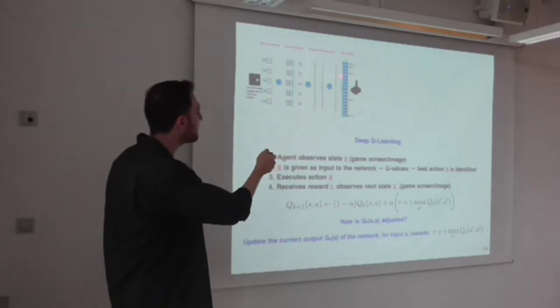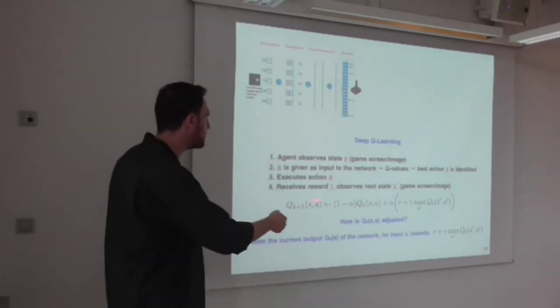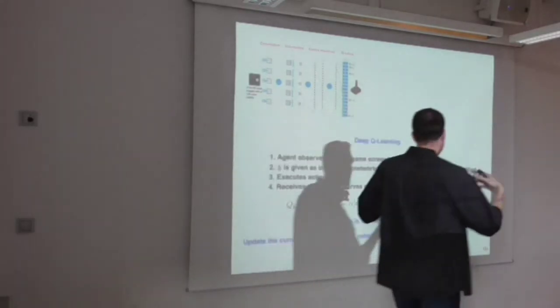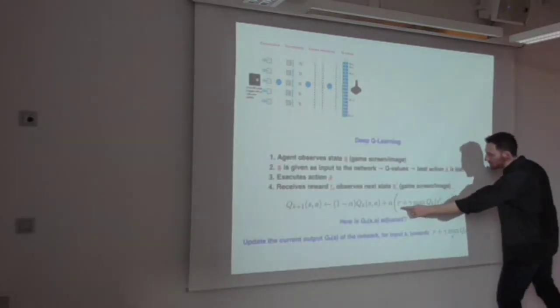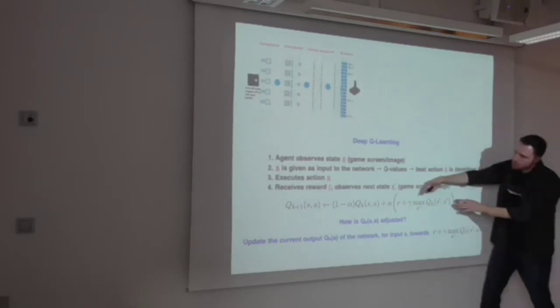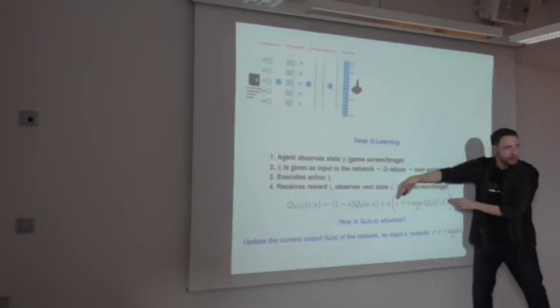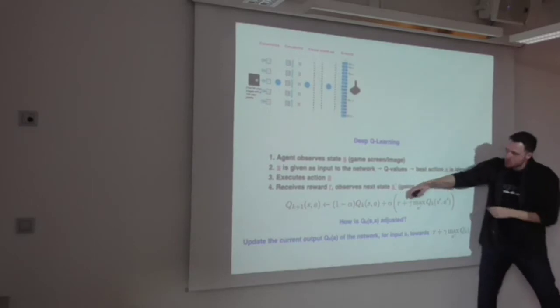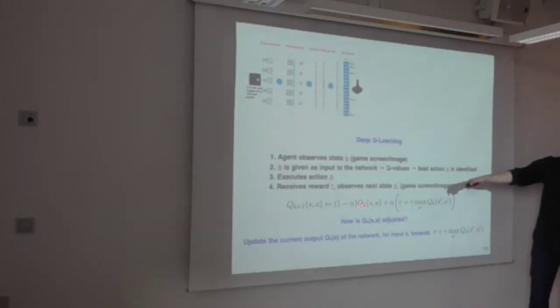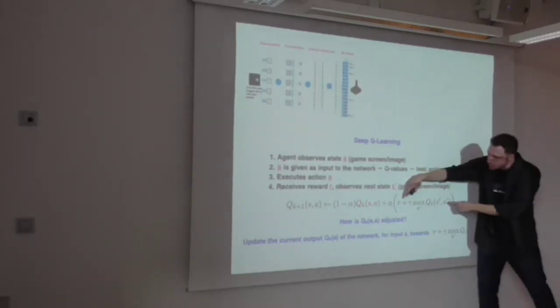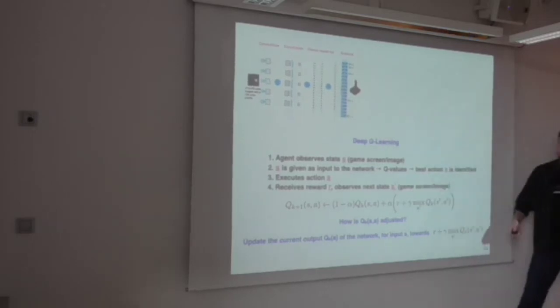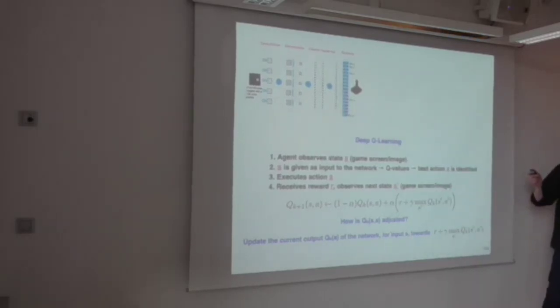Initially we're predicting random Q values. We use the Q learning equation to find out what is our best guess, like the new guess of what that Q should be, which is this. And then we just tell the network, well, the correct value is not that. That's what you produced, but the correct output is this. And then you just train the network based on that.